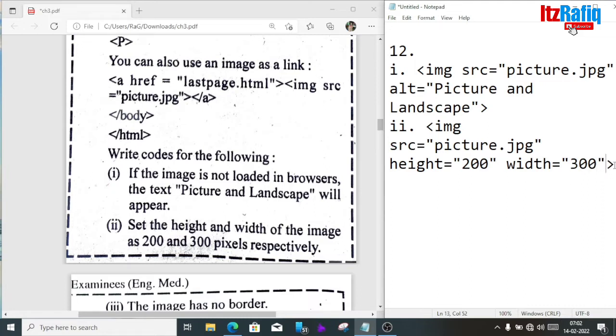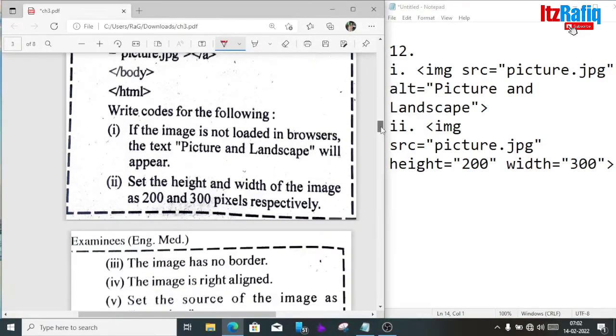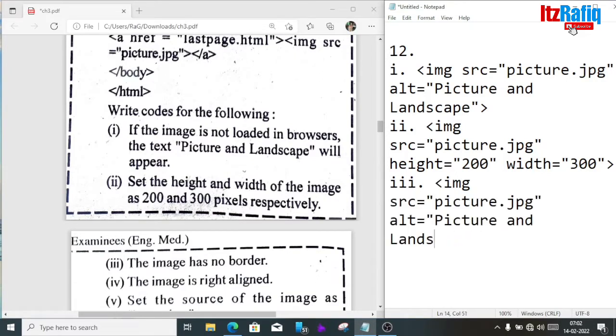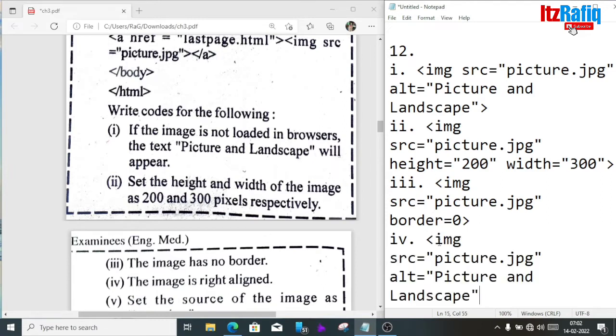Then number 3 question, the image has no border. For that we will write border equals 0. Then number 4, the image is right aligned, so we'll write here align equal right.